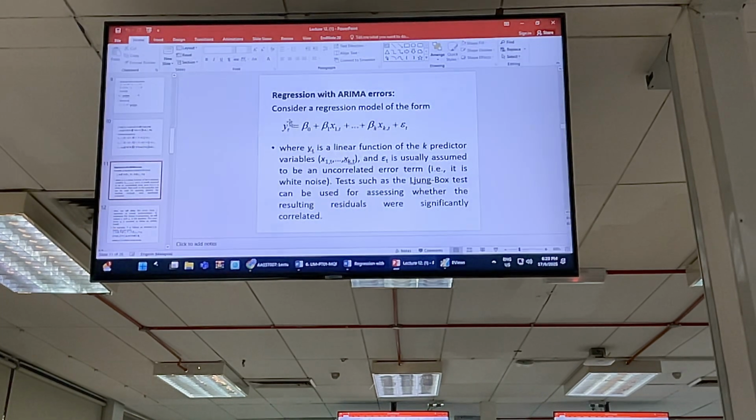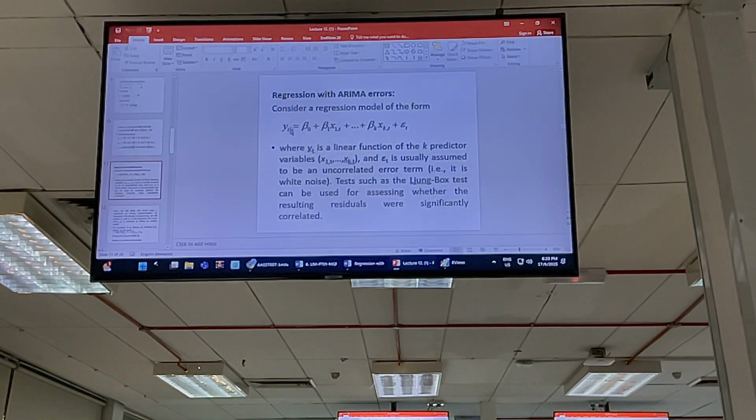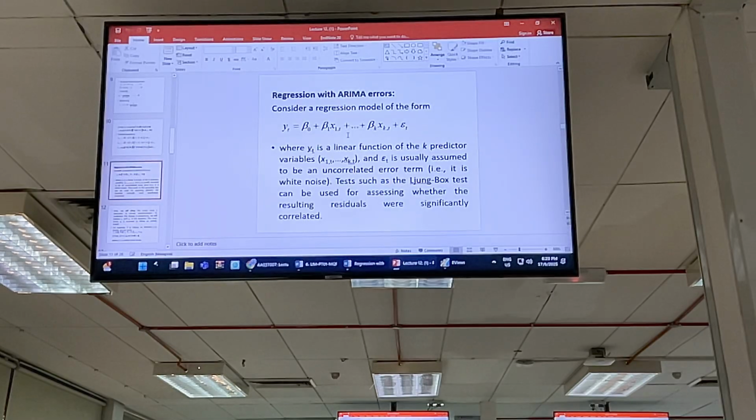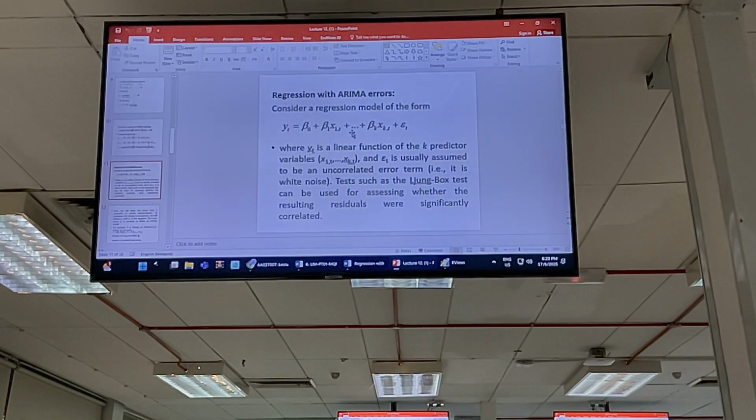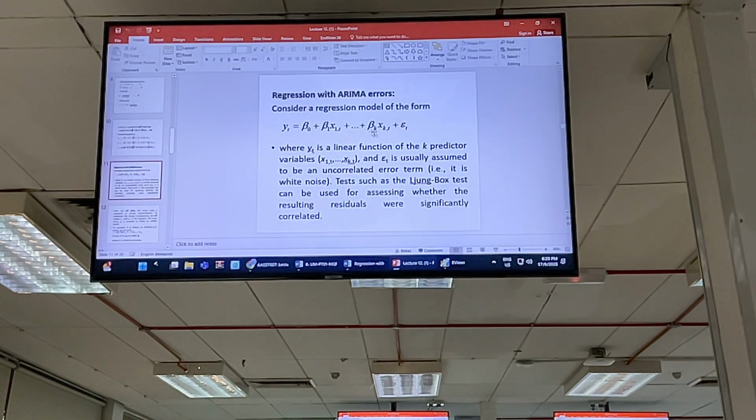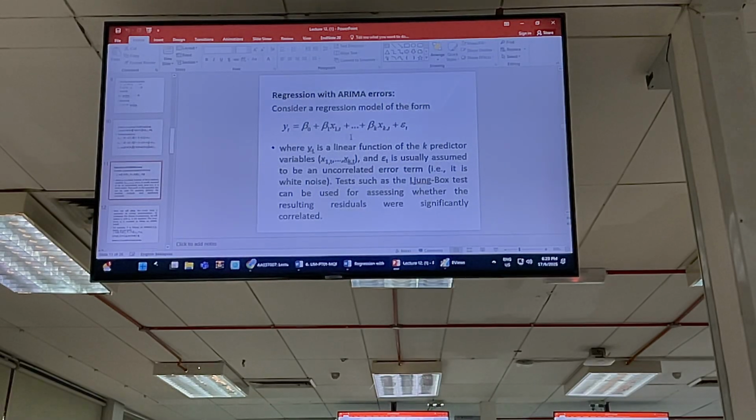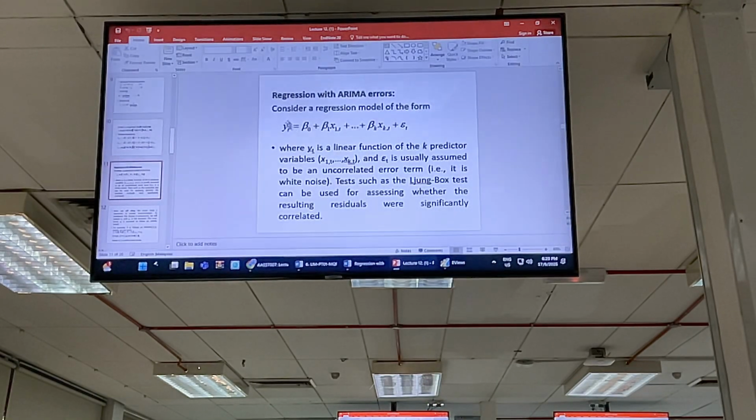Because for example, you want to do forecast of sales, you regress the model against other regressors, let's say family income, for example, and other variables. Whenever you want to do forecast, you need to know the value of X as well.